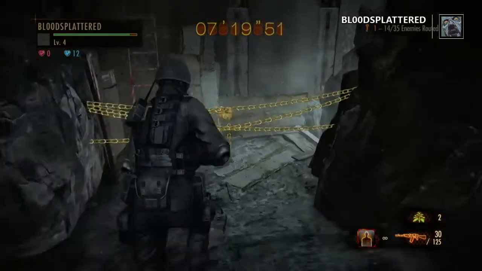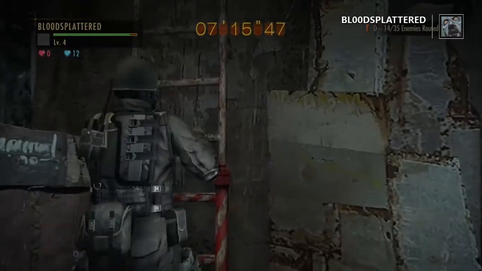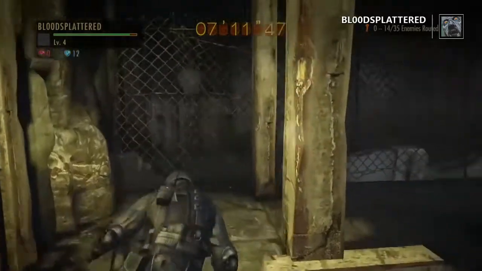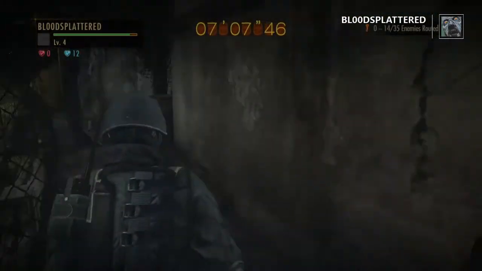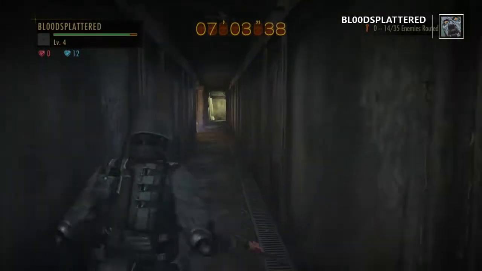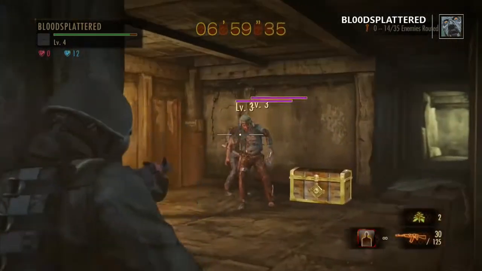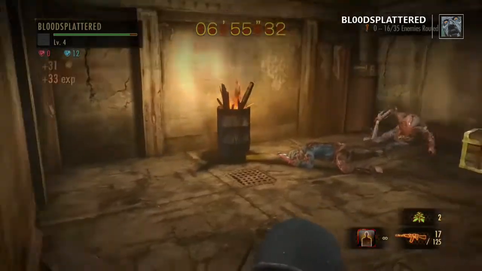Let's see. Okay, I have that key like you see at the top right, so I can break that down. Hey, if you look at the top where my name is, where it says blood splattered, you'll see 2 different hearts. Those are hearts that you accumulate playing the game, and when you die, it'll respawn you. That's what those are. It uses the blue hearts first, and then it starts using the red hearts.